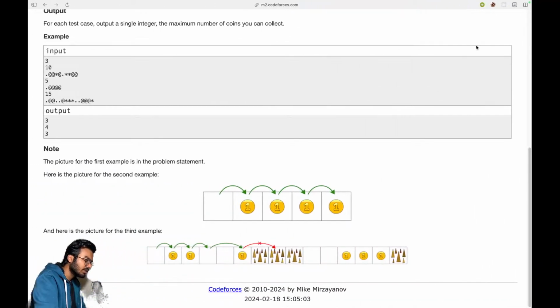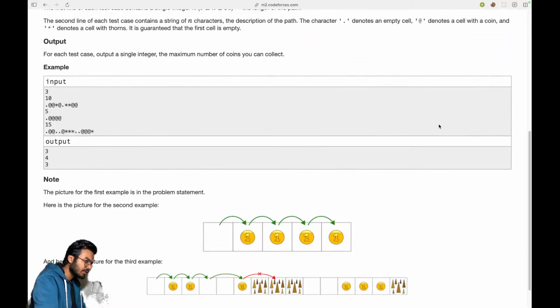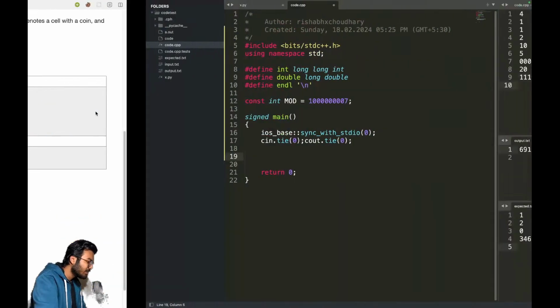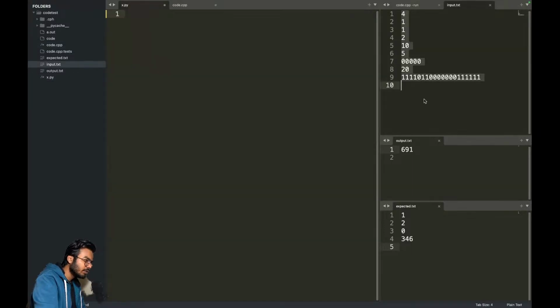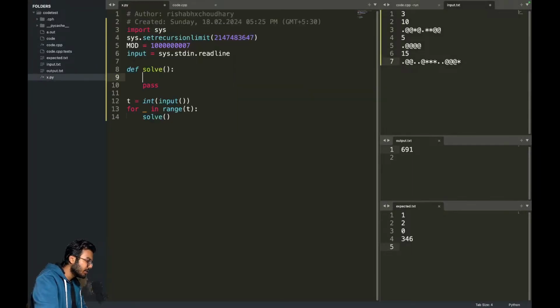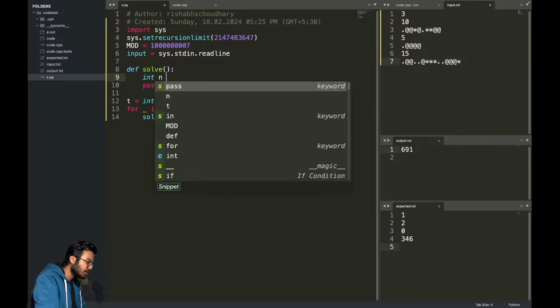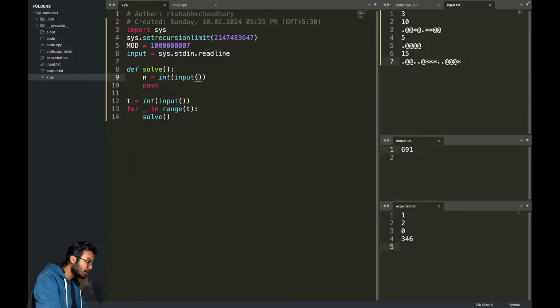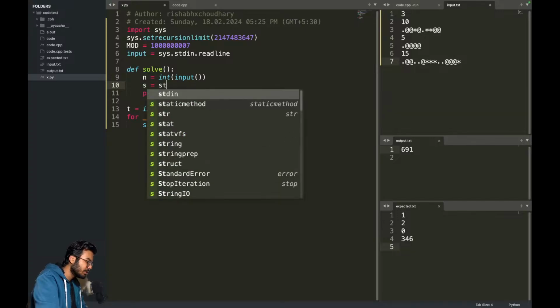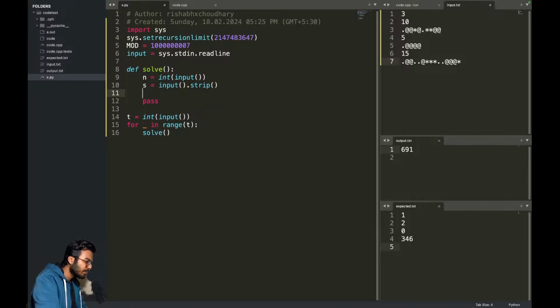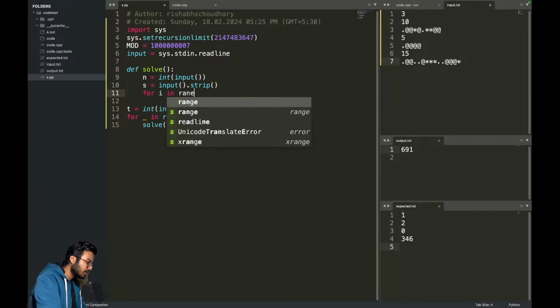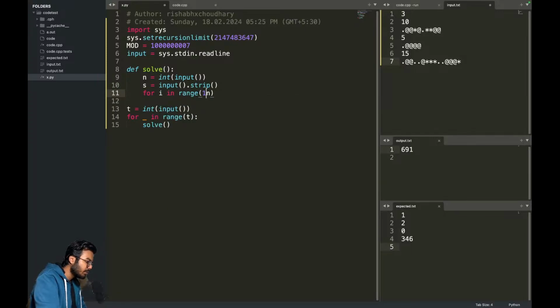Let's just do that. Why is there no copy button? Okay, doesn't matter. Maybe I will code in Python because the code will be much shorter. So first we have n is input int, an integer, and s is equal to string input dot strip. Now I want to traverse the string. So for i in range n, actually let's go from 1 to n.